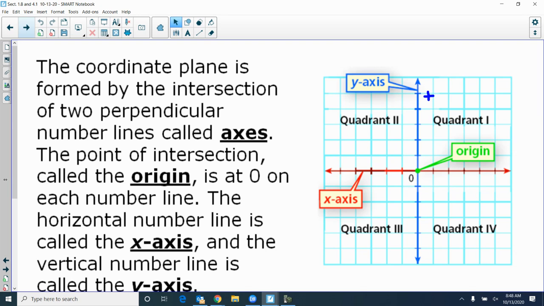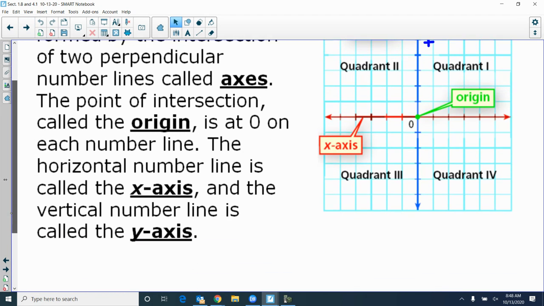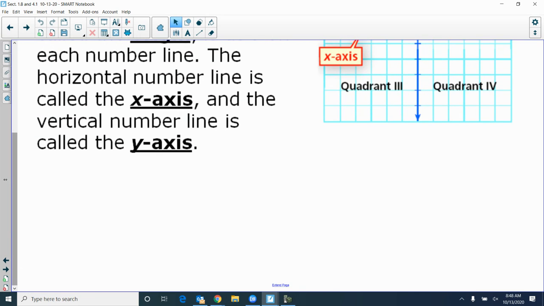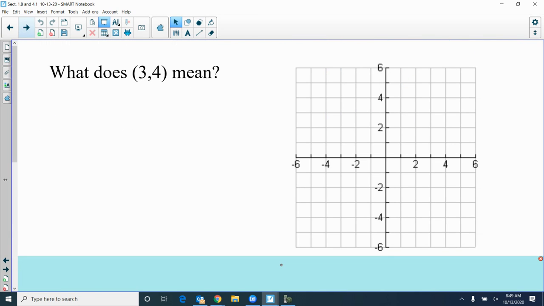So they usually don't write the number 1 or the number 2. You do the Roman numerals where you got 2 marks there. And especially 4, that's an I and then a V. Okay, so make sure you understand that. X-axis is horizontal, vertical is y-axis. Okay, going through there. All right, not on your guided notes.